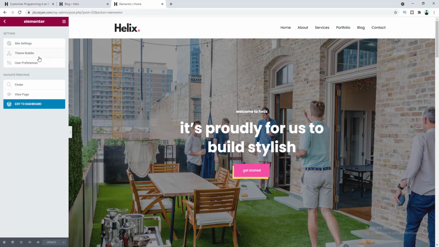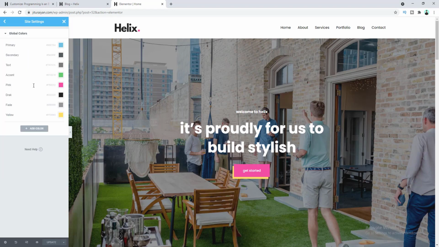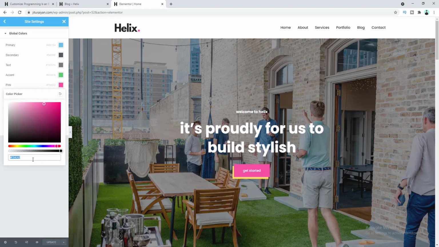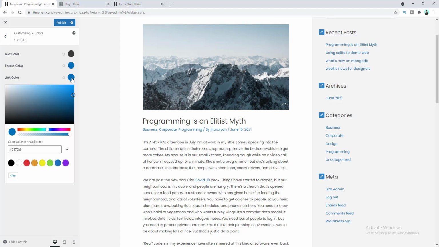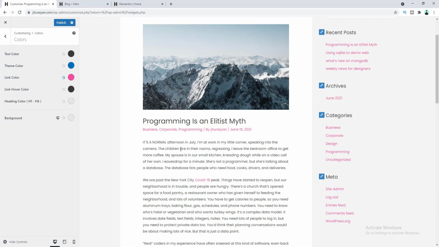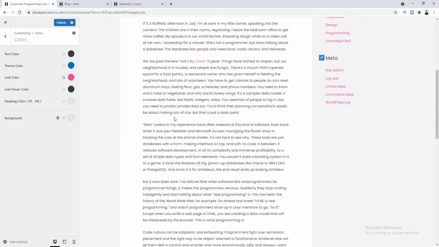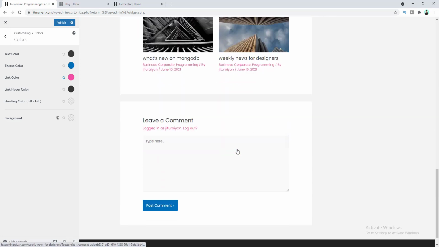If we go to our global settings from Elementor, these global colors, here is our pink color. So let's copy this color code from here, and if we paste it over here, right now you can see the colors for all the links of our website is now the pink color, which matches with the rest of our pages. So everything looks good.